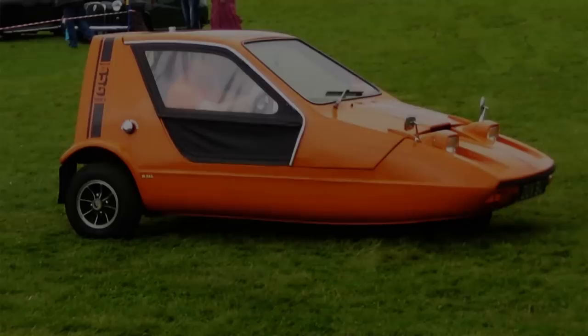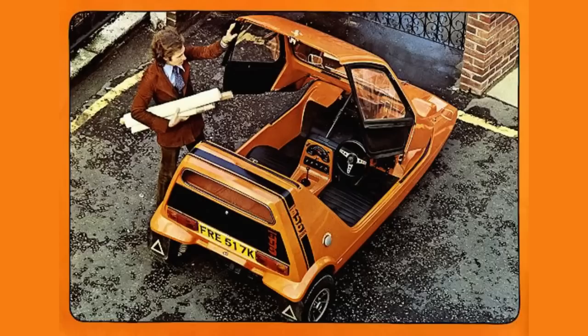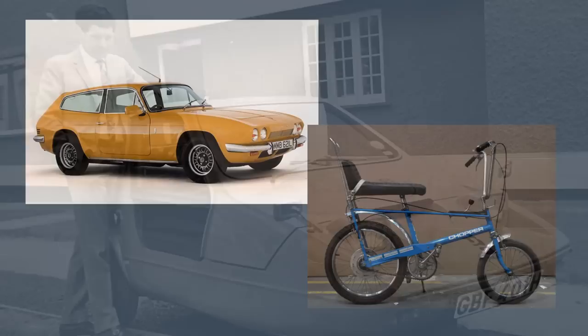The Bond Bug was a small two-seat car designed in the late 1960s as a fun three-wheeler aimed squarely at a young audience. It had no doors, rather a lift-up front canopy and side screens. At the time, it cost £629, a few pounds more than the basic Mini, and equivalent to around £12,500 today. The Bond Bug was designed by Tom Karen from Ogle Design, the man behind other concepts such as the Reliant Scimitar sports car and the Raleigh Chopper bicycle.